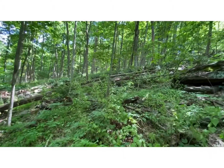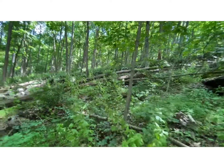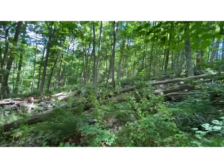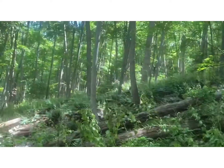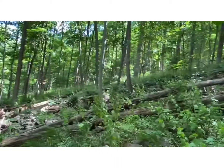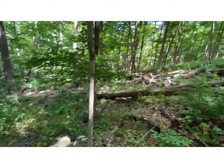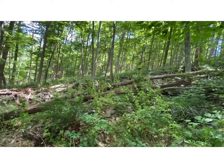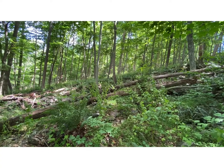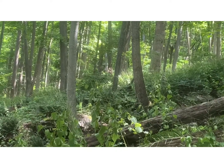You're going to come to these two trees lying down there — it looks like legs. Right where the legs start to open, if you look across — let's see if I can zoom — you see an archway. Those two trees right there, and then behind them there's another two. There's nothing else like that all up and down this creek bank. So my markers are where the legs start to open, where the legs start to spread, and then right across the river is the archway that you walk through.